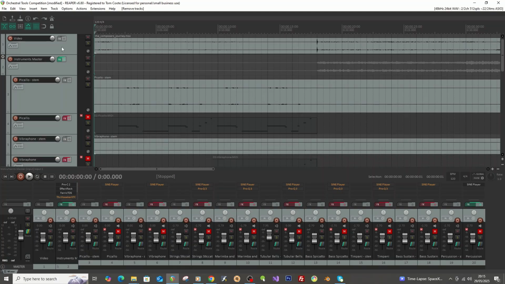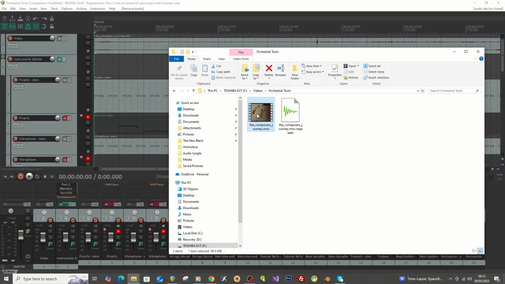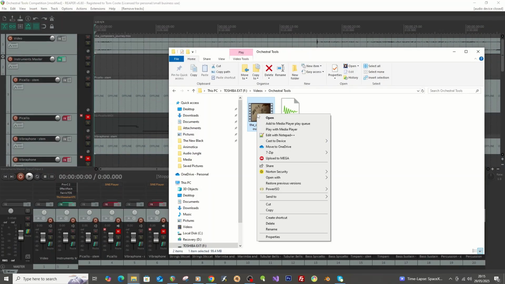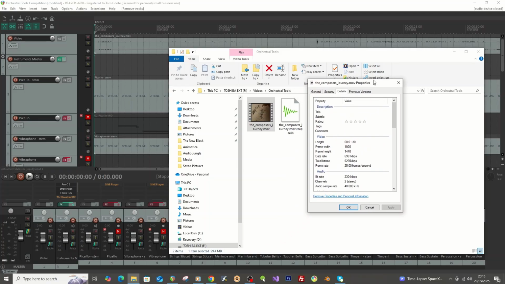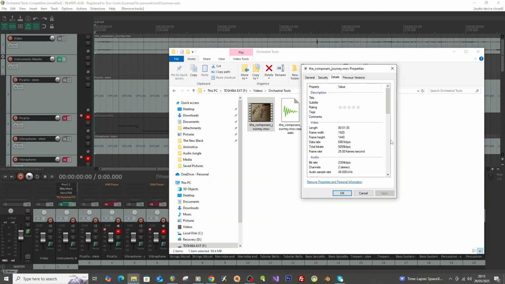But what you want to do is actually check on the details of the video itself. So the easiest way to do this, I think the clearest way, is just right click on the original file you brought in, go to properties, go to details, and then you get the ones you need here. So one of the things which did trip me up to start with, the important bits are 48 it needs to be, which would be the standard for video. So we need to set that in a minute.